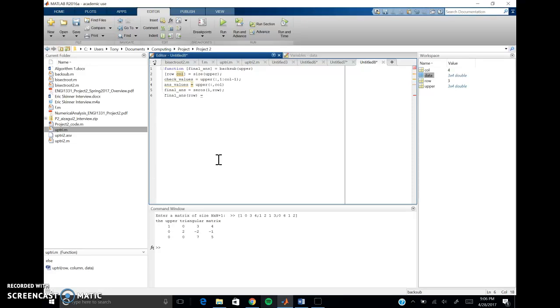And we're going to do our answer values of row, 1, divided by our check_values of row.